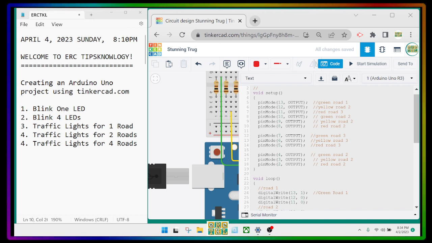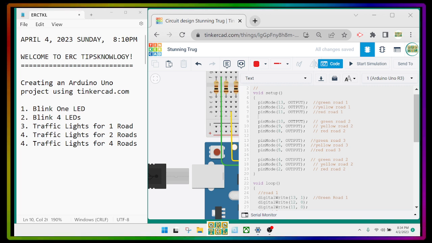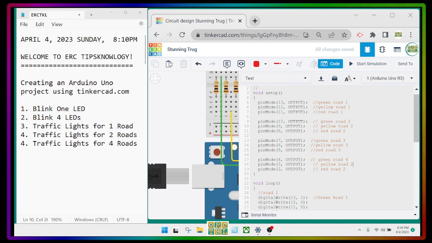Okay, and this is green road 1, yellow road 2, red. Oh, this should be 1. This should be 1. Okay, so green road 1, yellow road 1, red road 1, green, yellow, red for road 2, green, yellow, red for road 3, and this will be green, yellow, and red for road number 4.